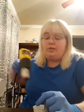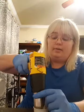Yeah, if you can find gloves, sometimes auto parts stores have them. And you can use automotive gloves too, if you're not finding them at the store.